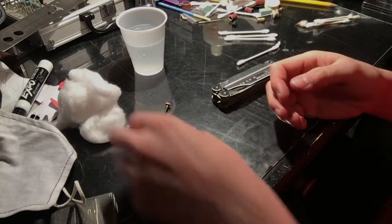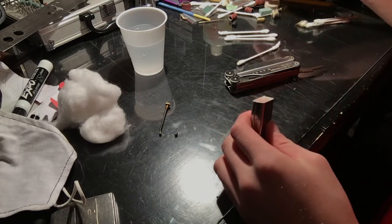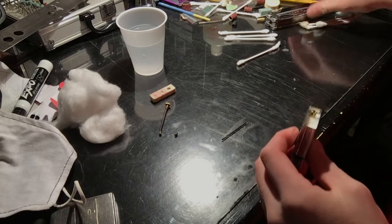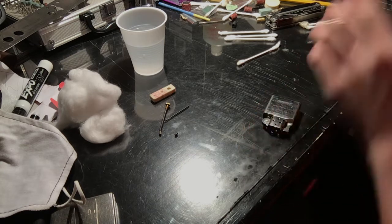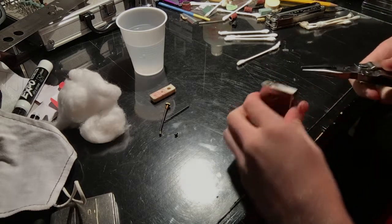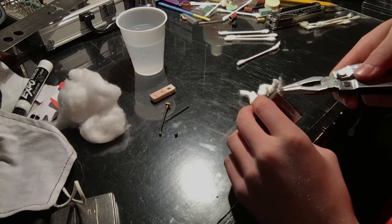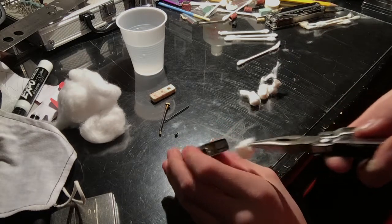And we're going to take the flint out. Then we've got to take this felt pad out, which can be done through various tools — I'm just going to use a screwdriver bit here. I did just fill this up, so it might take a little bit to get it all out. I'm going to grab my second multi-tool here and just use the pair of pliers to get the rayon balls out. As you guys can see, there's a bunch of rayon balls in here.